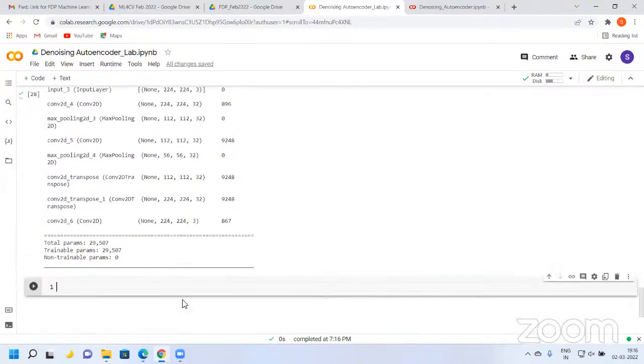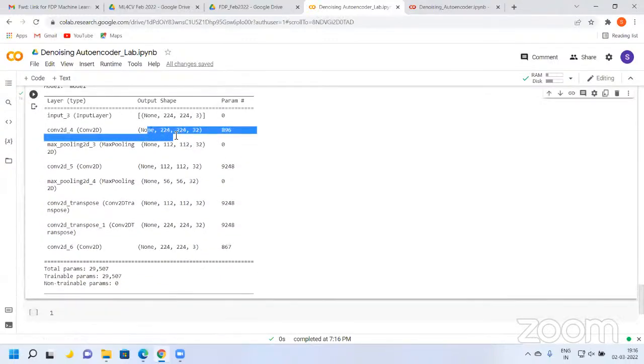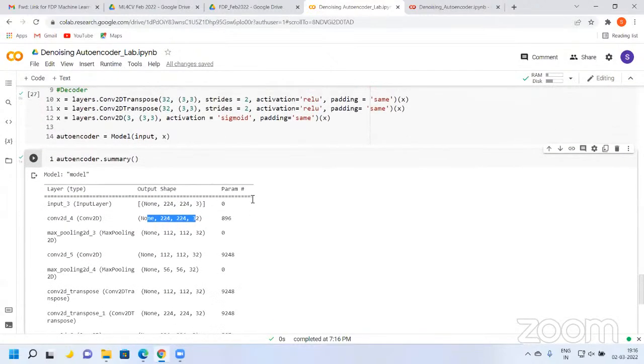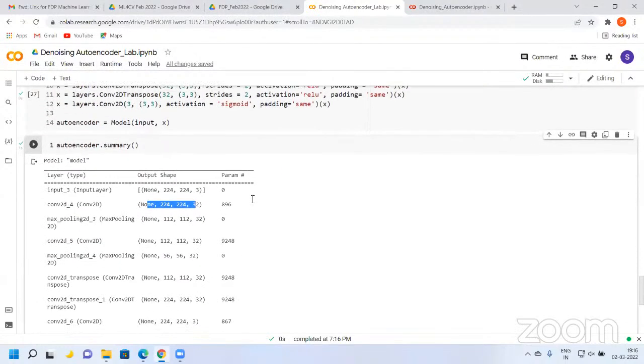So here you can see that you have the first convolutional layer having 224 by 224 by 32, the number of filters we have given. When I come to here, my max pooling has downsampled it to 112 by 112 size. Here Conv2D has actually upsampled it and brought it back to the original size that was already present. So your motive is to get back somehow by adding these convolutional layers in between. That is how the model is built.